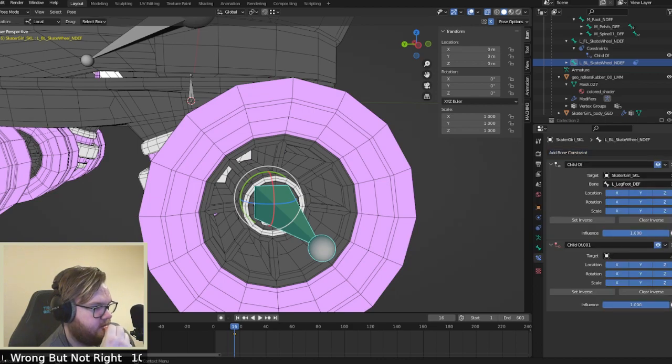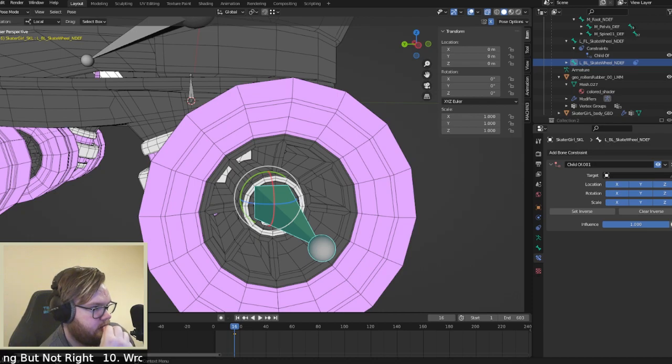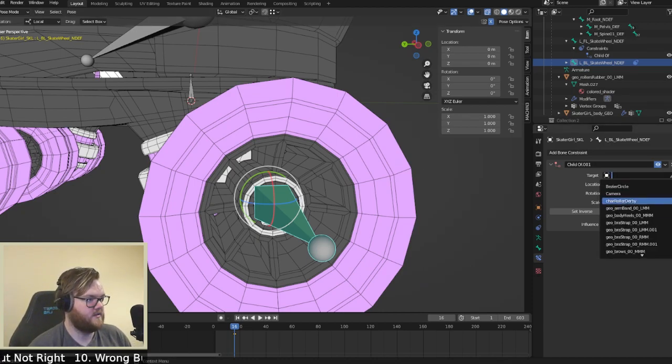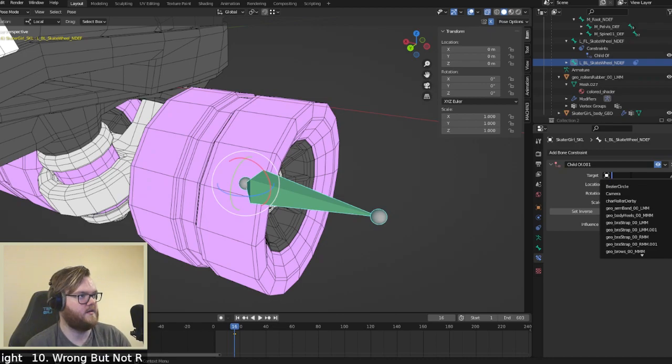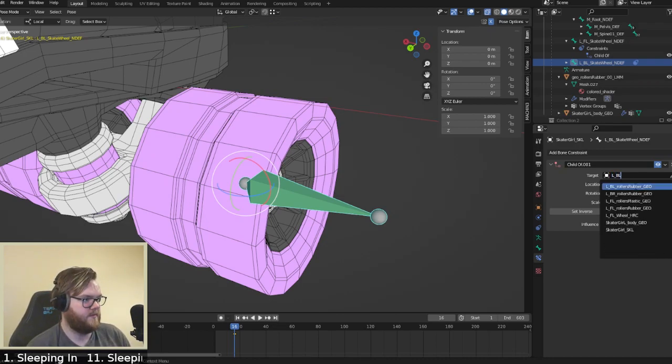If I make this a child of, can I just make it a child of? Turn you off for a second. Child of that. No, illegal. LBL. Rubber plastic.